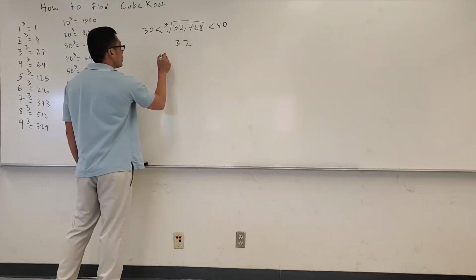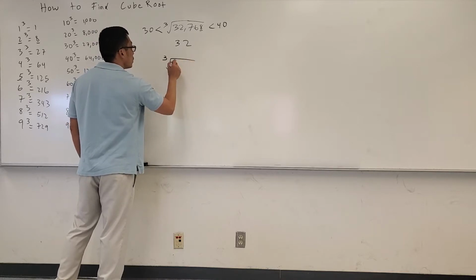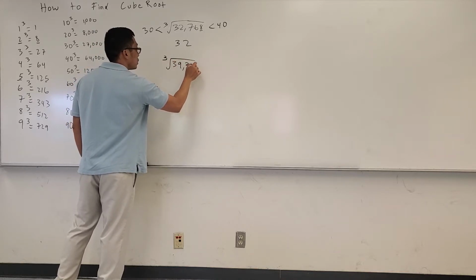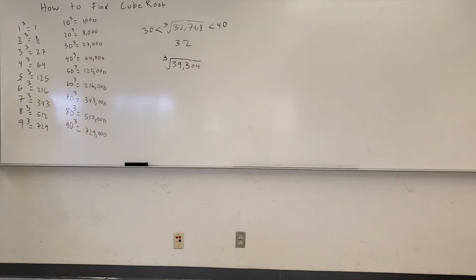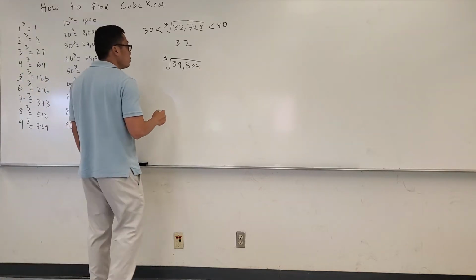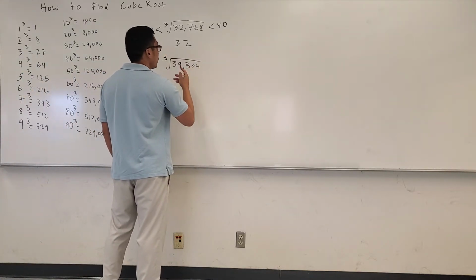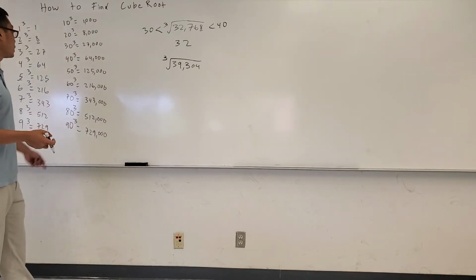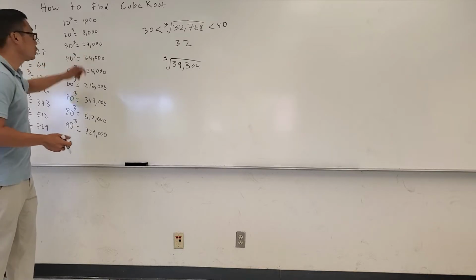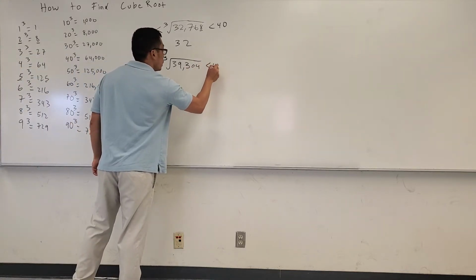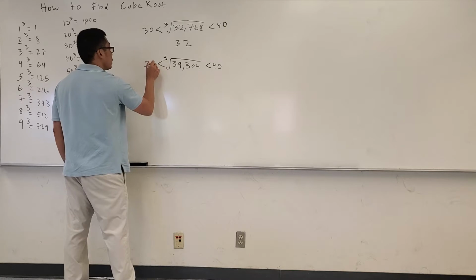Now let's see if you guys can do this one. Try it out, see if it makes sense to you. If you're not finished, pause the video. Okay, so I know this number is pretty much the same thing as that one, right? It's between 64,000 and 27,000, and taking the cube root of that is between 40 and 30. This is 40, and this is 30. It's between 30 and 40.